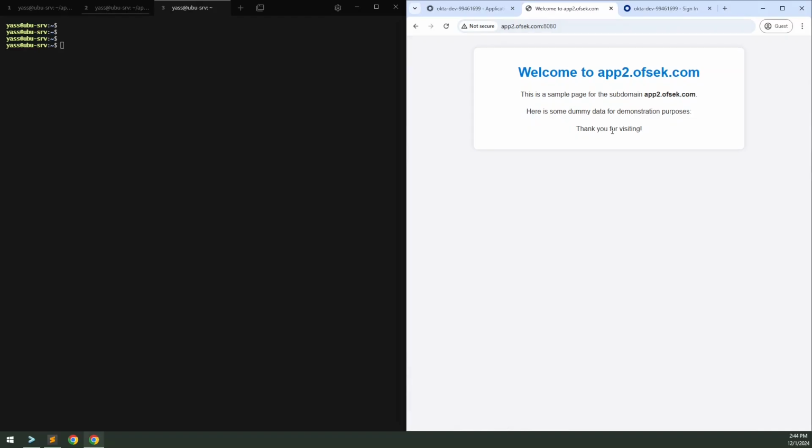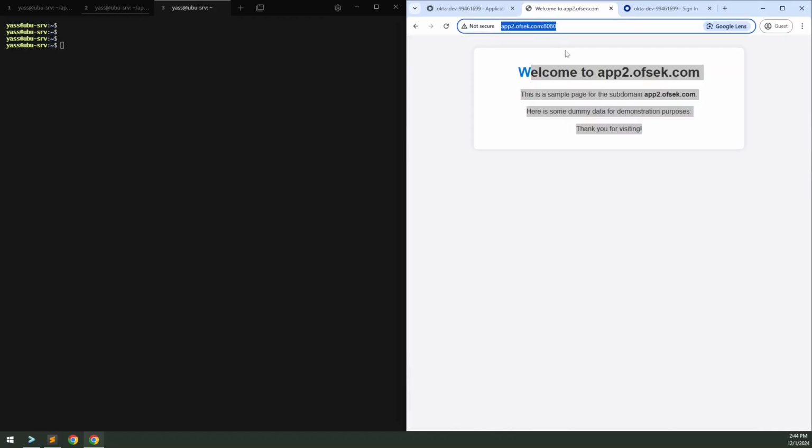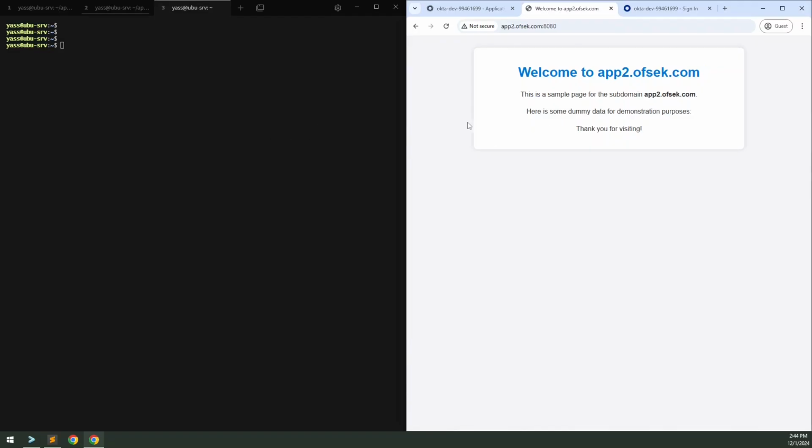All right, for our application 2, app2, we have created the backend. This is our backend listening on port 8080. And we need to create an application on Okta, and we need to create a configuration file on Apache with the same file structure. But it's going to be easier because I can reuse the same certificates and the same metadata. I just have to modify our copied metadata. Let's see how we can do it.